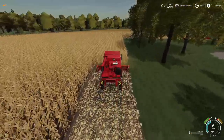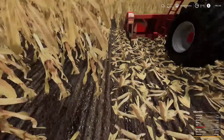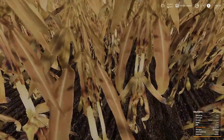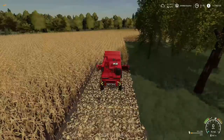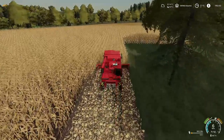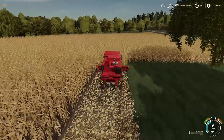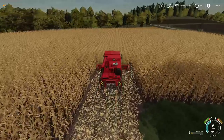And this is the one we bought, so it's still got a fair amount of fertilizer on it. Let's just have a quick check. Yeah, the pH is not that great, but our nitrogen levels are a bit better, so yeah, we should be okay. And then we should get a fairly decent yield off this, and then we'll head up to our field one C and D, and we'll get that harvested as well.